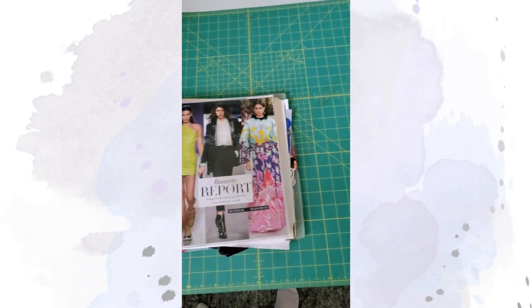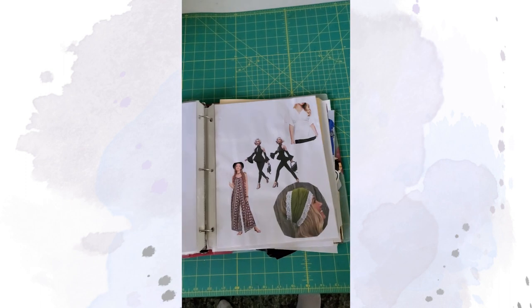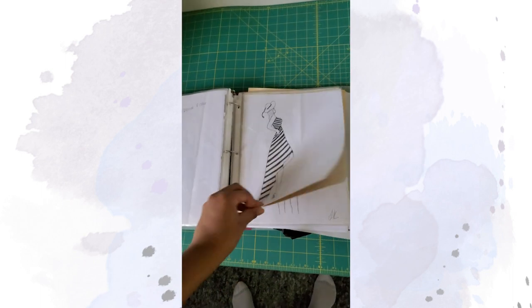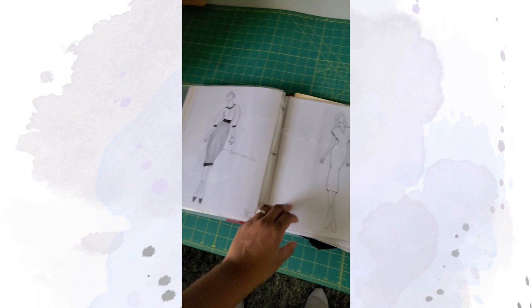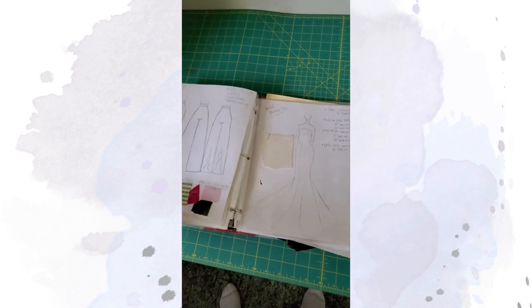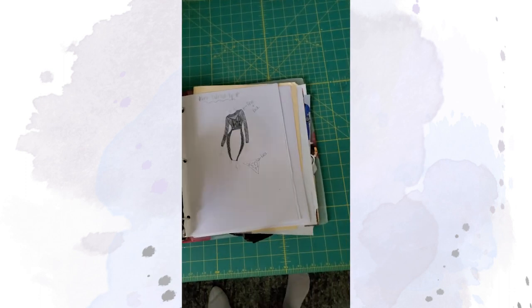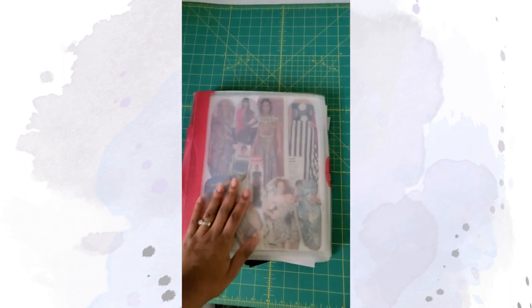Along with my inspiration binder, I also take random sketches that I randomly sketch, and I put these random sketches in the inspiration binder as well. As you can see, these are just the most random, old sketches or whatever. I put them in my inspiration binder for future reference, so if I'm in a creative slump, this right here is my go-to inspiration binder.